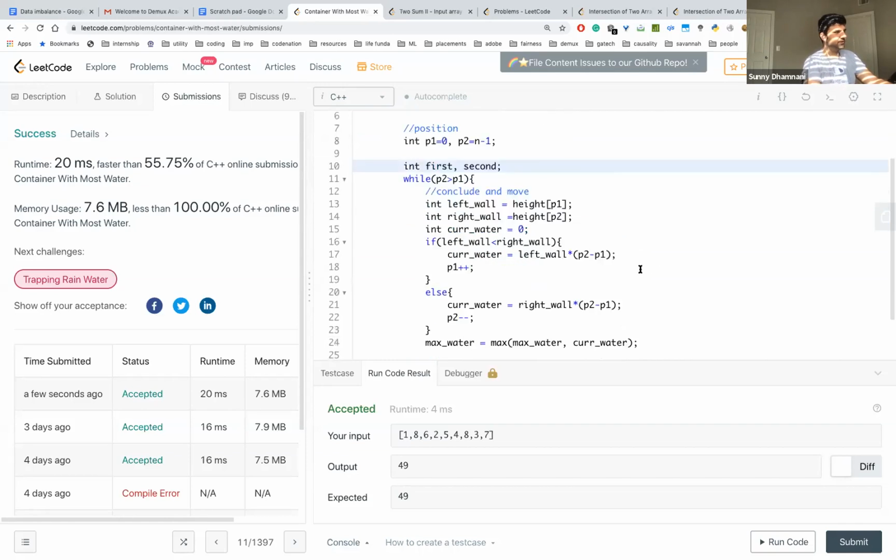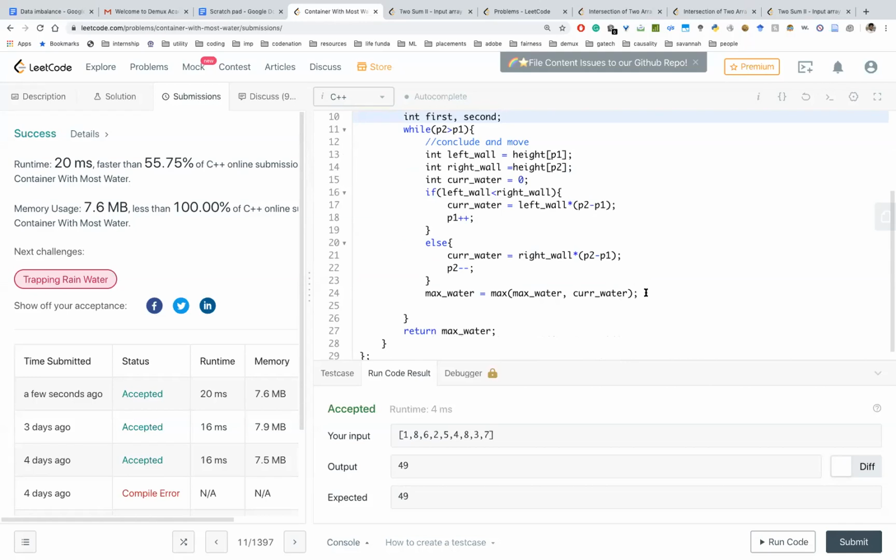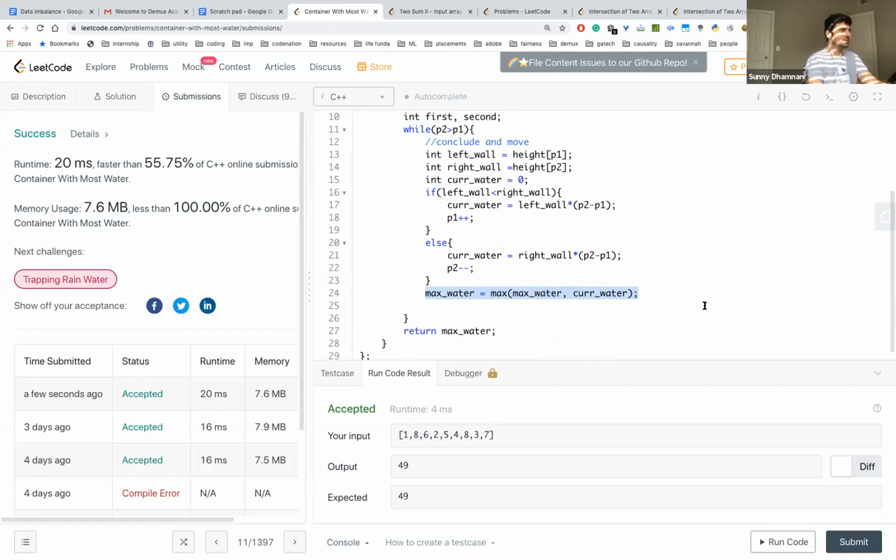Anyway, when you come out of the while loop, you won't be at the maximum position.